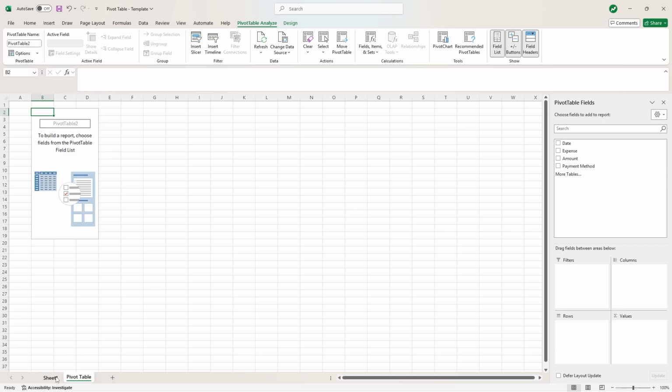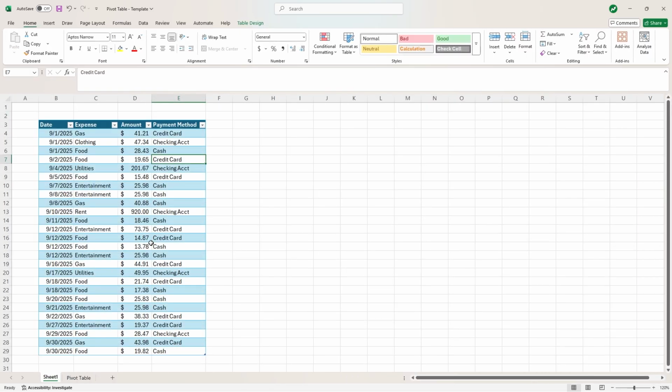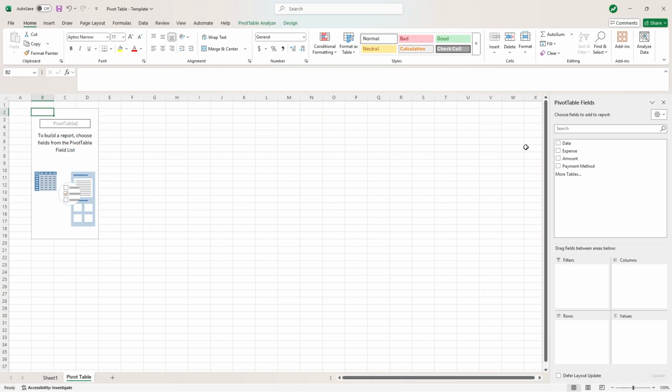So let's say, for example, back in sheet one, we have our data set and we want to find out how much we spent in the month on each expense category. Now, the way you would do this without a pivot table is you would create a SUMIF equation for every single expense account, and you would write equals SUMIF, and if it is a gas expense, you'll total all of that, and then if it's a clothing expense, total all of that. A pivot table is a much easier way to do all of that. So let's go back to our pivot table fields.